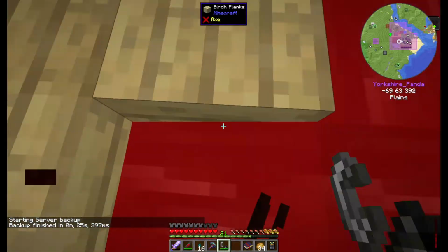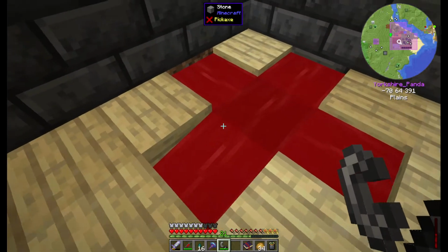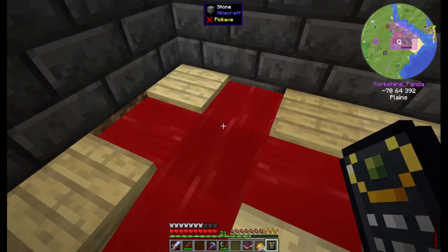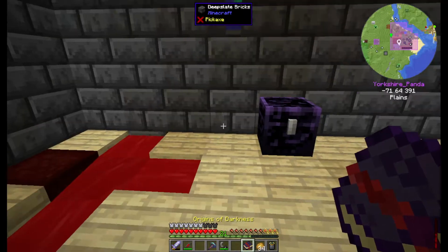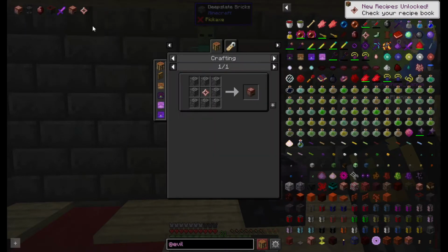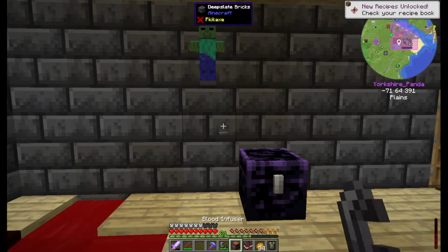Oh. So yeah, it doesn't give me any more than what it did before. Oh well. We've got some more of that. So I can take the power gem, wrap it in the hardened blood, get a blood infusion core, that and turn it into a blood infuser.